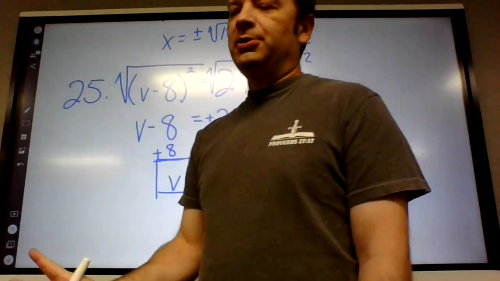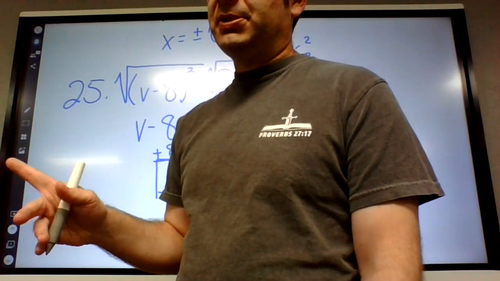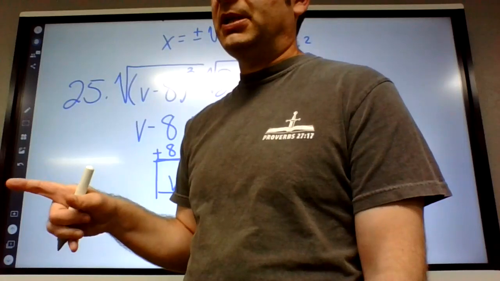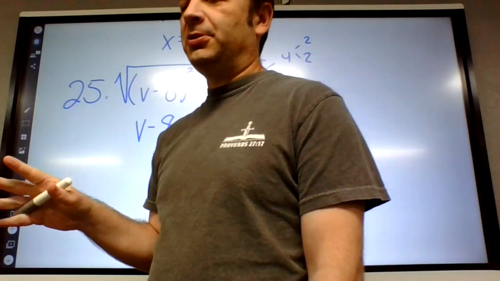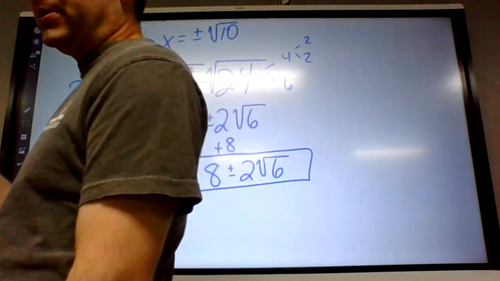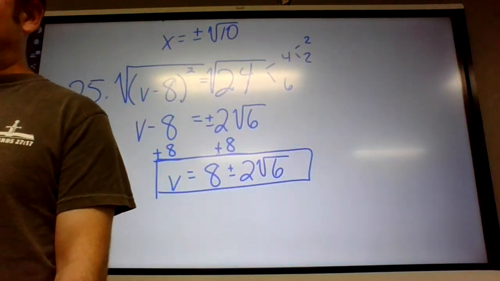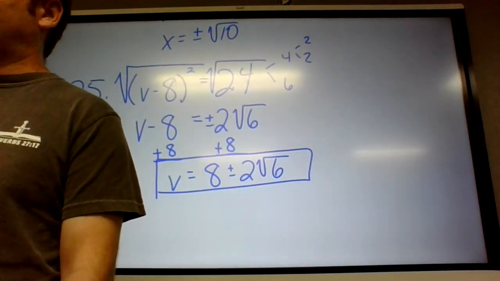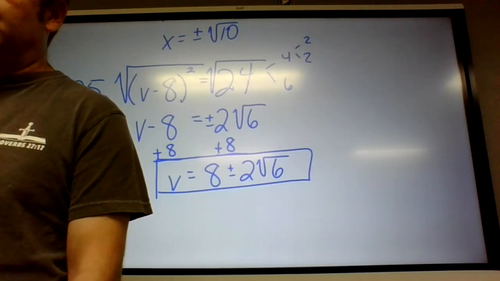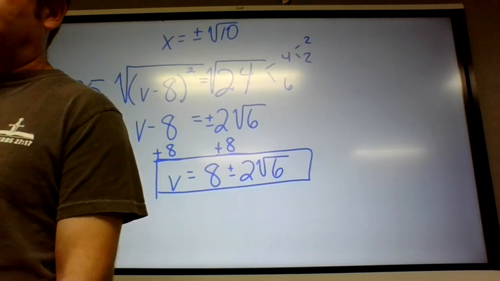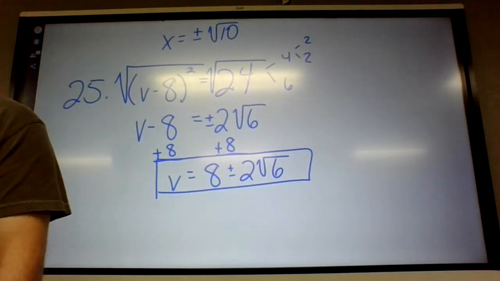Hold on, and then on 26, it almost looks the same except for what? There's a 2 outside of it. So what do you think we should do about that 2? Divide by 2. Right. You cannot distribute the 2 because the exponent comes before the 2. So what you should do is divide by 2 right off the bat. After that, every step is the same.